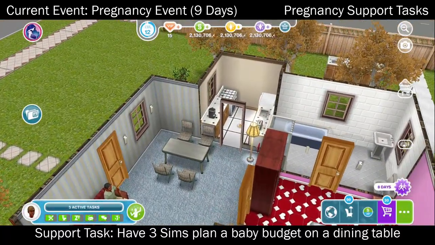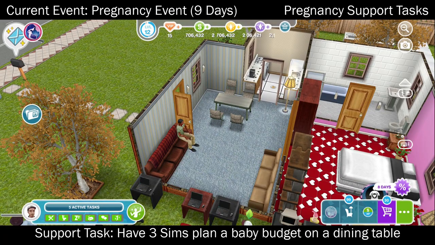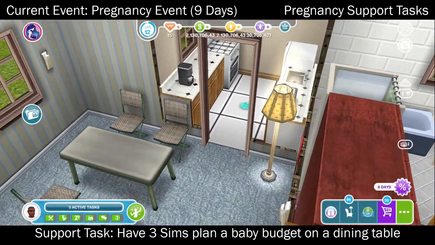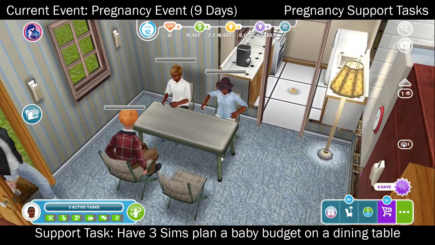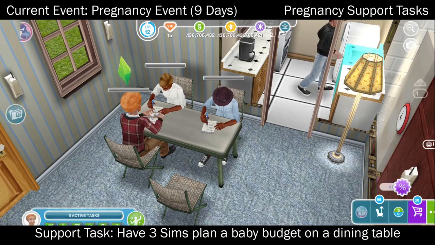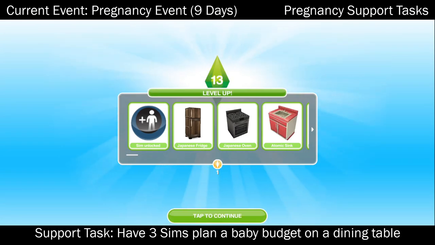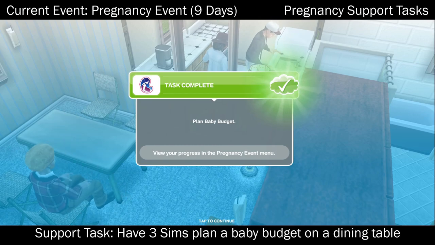Okay, head over to the dining table and plan the baby budget again. 7 hours and 45 minutes. That levels you up to level 13, completes the task.